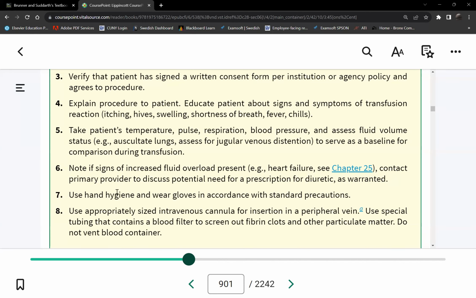All right. Hand hygiene, wear gloves. This is standard precautions. However, we need to wear gloves because this is something wet and it's not ours. Okay, this is somebody else's body fluids. These are all assessments, right? So we need to prepare before we go get the blood from the blood bank. You can also send someone to go get it for you. That's no problem. You just give them a patient's label.